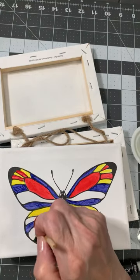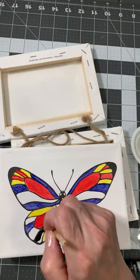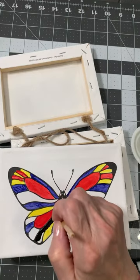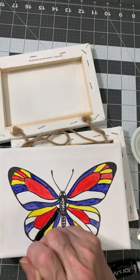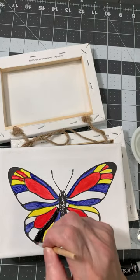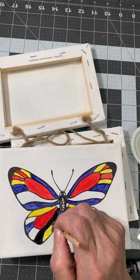This is black. I don't know how that's going to look, but that's what I'm going to put in there. Don't look too bad.